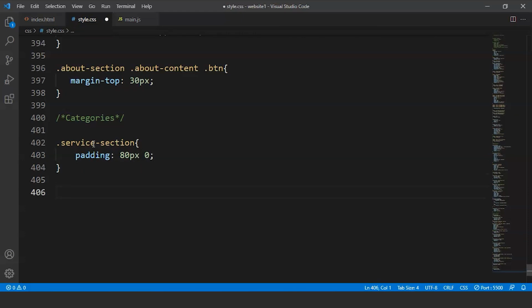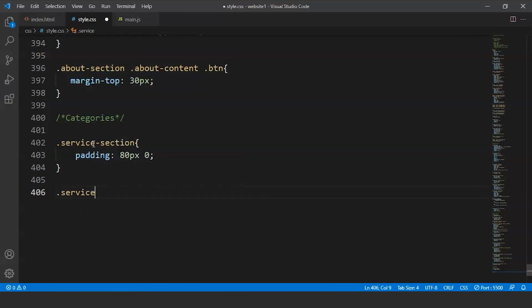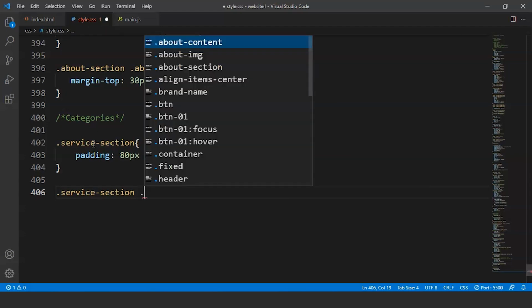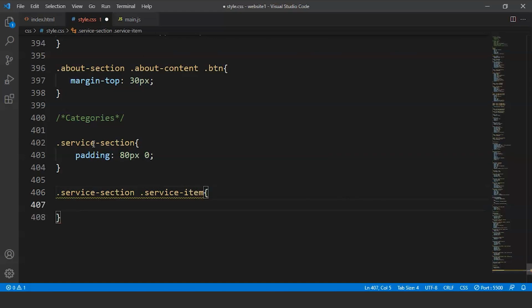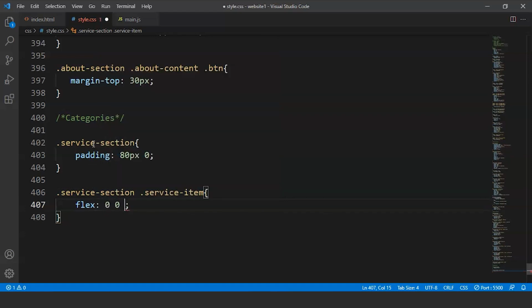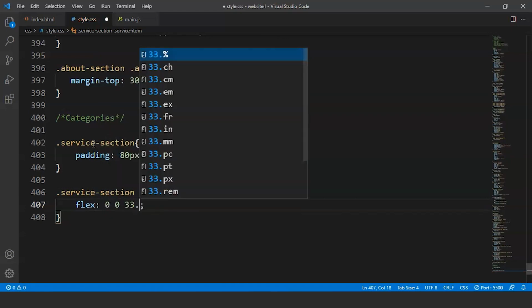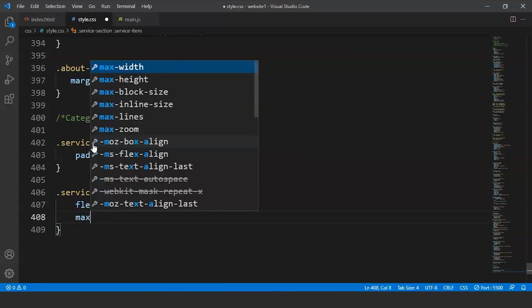Now the next thing we have to write here is for the service item, or we can say for the category item. So we'll write here service section, then we'll put a space and we'll write here dot service item. So inside this we'll write flex. Flex is going to be 0 0 33.33%. Then after flex we have max width.